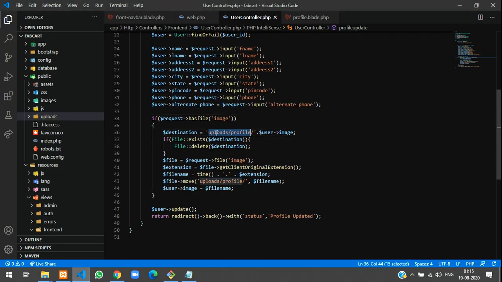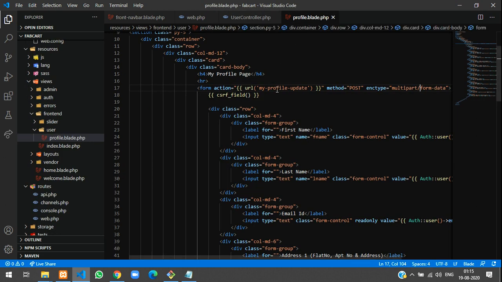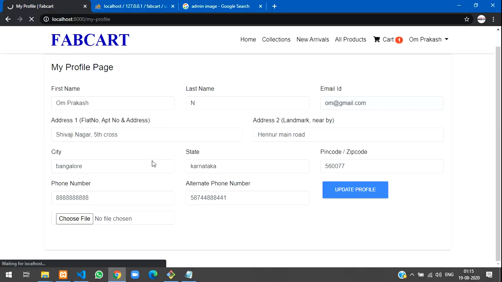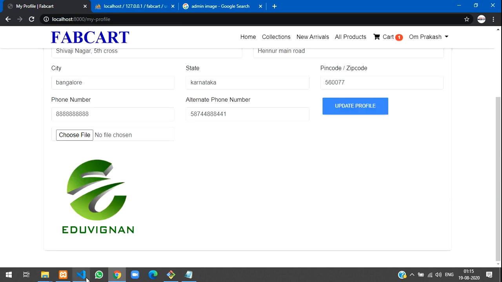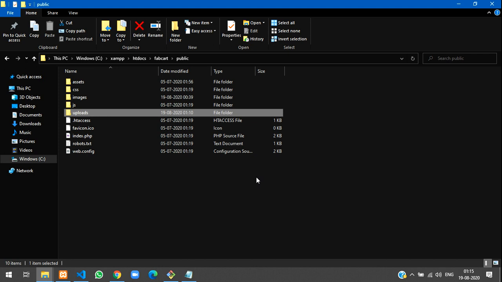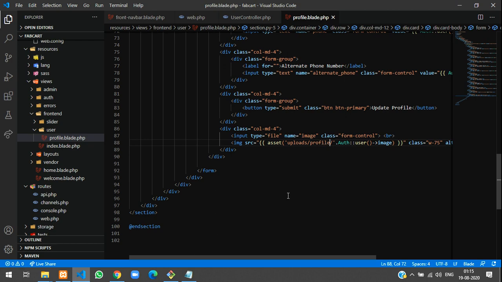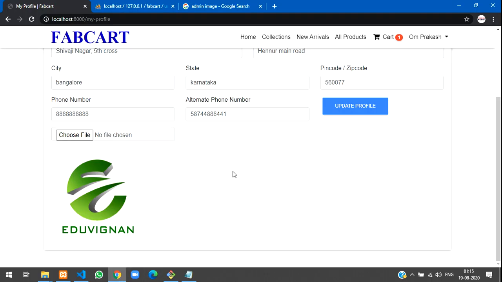So as we have set uploads profile, you can go in your blade file and check you have set something as image. So let us set over here profile, and let me reload that, and you can see the image. I hope perfect. So image is seen now, and let us see in the view inside upload profile. You can see the image, guys, with the different time png name, extension 1. So guys, now perfectly set, and let me update the image and see this image is removed and updated other image, right? We want to check that also.